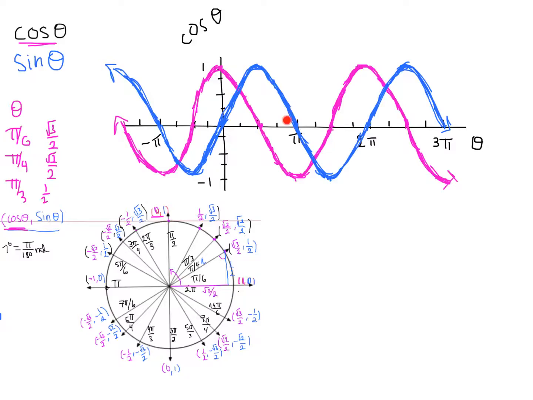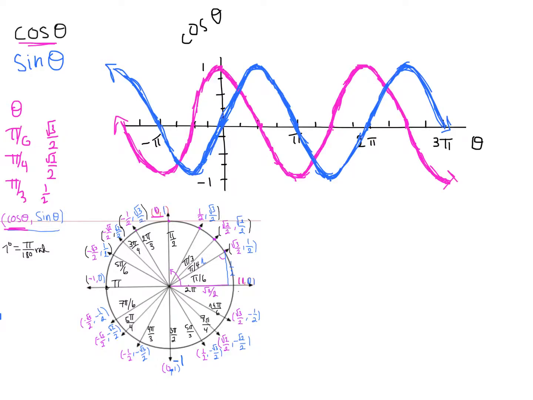And then I keep going. It will decrease and decrease and decrease. Finally, it will get to negative 1 down here. I should make sure I add that. It's -1. Good. And so we'll get down to -1, and then finally back to 2 pi, where it will be 0, and then I will continue past 2 pi, right? So this would be 1 full revolution, and then it's continuing on and continuing on.